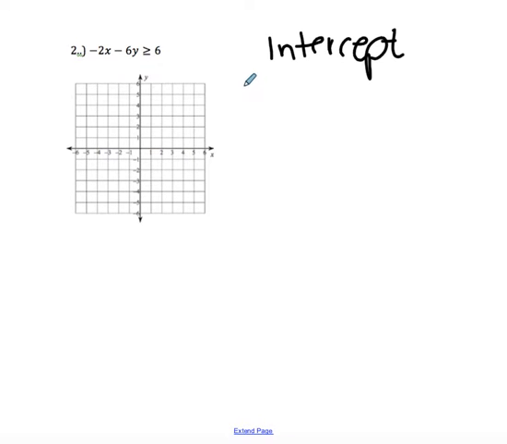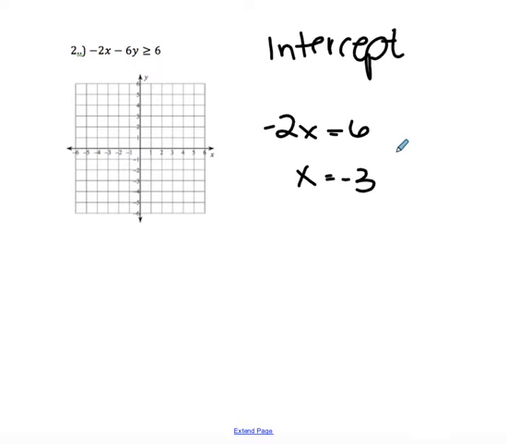To find the x-intercept, where I'm going to be on the x-axis, I know the value of y is 0. So I'm going to plug in 0 for y, which leaves me with 6 times 0 is 0. So I'm going to be left with -2x is equal to 6. And when you find your intercepts, you do not need to use the inequality. You can simply write an equal sign because you're trying to figure out where you're going to be at on the x-axis. And so you divide both sides by -2, and we know that the value of x is now -3.